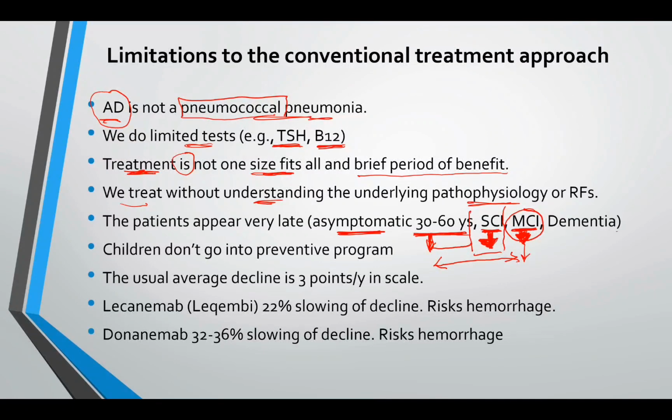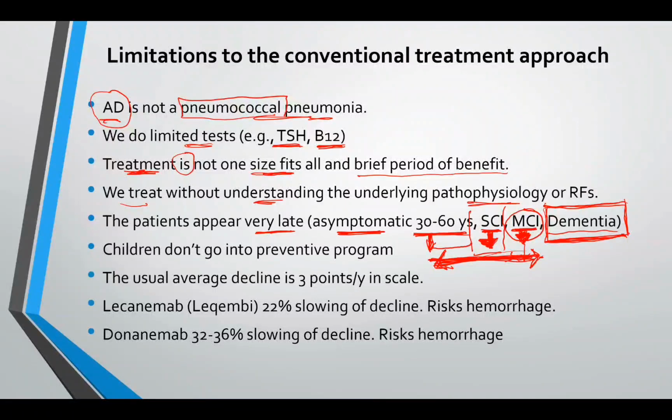Then we go into the stage of dementia, when the patient starts to lose his independence and needs somebody to take care of him. Unfortunately, we diagnose the patient at this stage. We don't see the patient in the previous stages. So the patient presents very late, when most of the brain tissue has already been destroyed by the disease. What we need is for the patient to appear early, especially if you have somebody in the family, like a father or mother, who has the disease, because this protocol can prevent occurrence of the disease if you are one of the people who are going to get affected by it. So usually the patient appears very late.